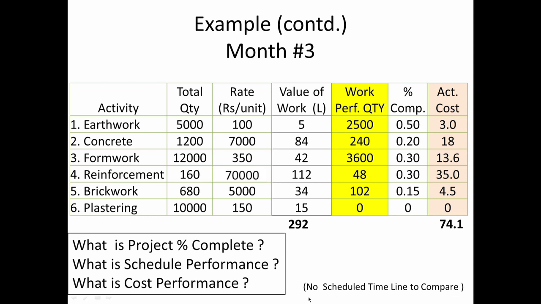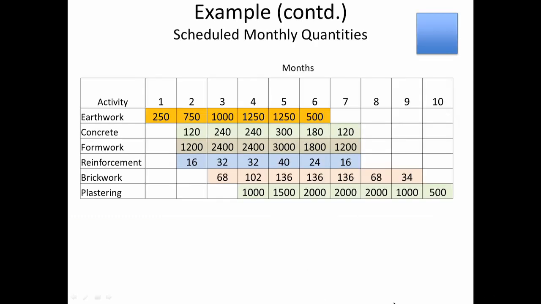The first thing is to develop a schedule timeline. Based on all the concepts we have covered so far, the planning team needs to put each activity on a bar chart or on a timeline like this. You can use network analysis to give you the timeline, or base it on your resource availability, all the concepts you have covered. Finally the output is in this form. This is the quantity. I'm scheduling the quantities of earthwork as such, concrete as such, formwork.